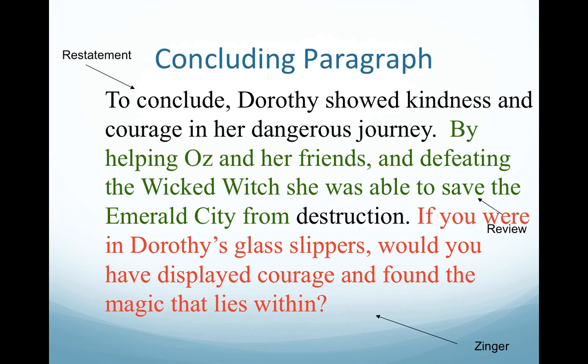Be sure to restate the argument using different words from the introduction argument. Give a review where you list your claims, maybe do it in a more specific way, and then end with a zinger, which means connect, make it interesting, but connect the last sentence to your hook so that you complete your essay, that ends with a nice concluding sentence that connects to your hook, and it makes it feel complete.